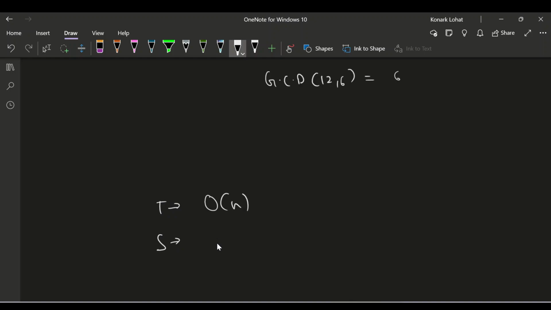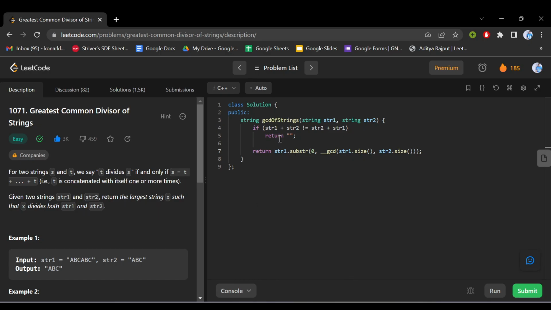And space wise it will be constant space because we are not using any extra space. We are just returning the already built string, the characters that are created in the memory of string 1. We are returning these characters, we are not creating any new string.